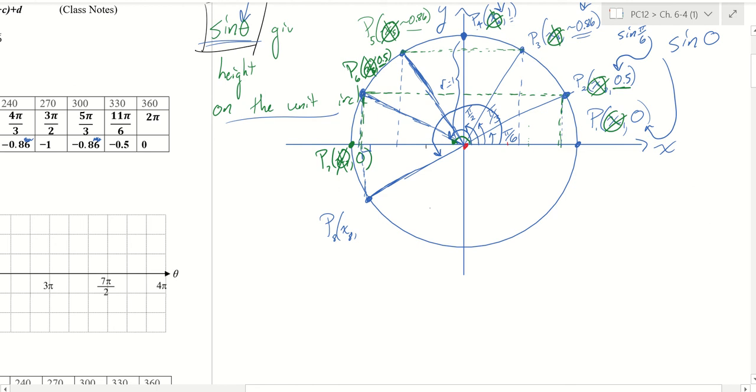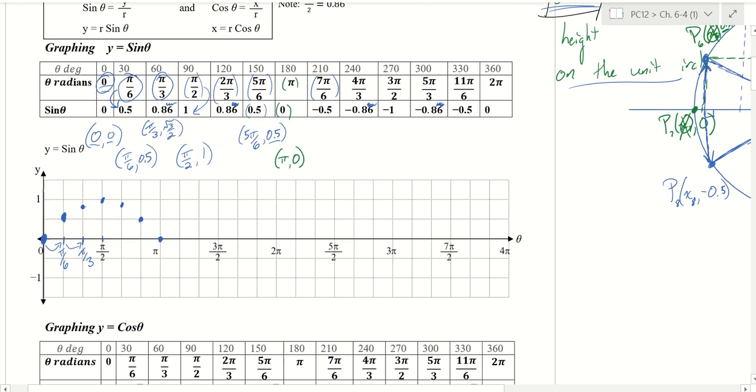So here it looks like for point number 8 and point number 6, they are equal distances away from the x-axis, and so the y value for point number 8 is going to be equal but opposite to the y value for point number 6. It's going to be -0.5, and hey, that works out here. That's actually what they've given us in this chart. So when we have an input of 7 pi over 6, we have an output of -0.5. Right, so we have this ordered pair that we can plot on this two-dimensional coordinate grid like we've been doing. So -0.5. And yes, so that's sort of enough of the unit circle for now.